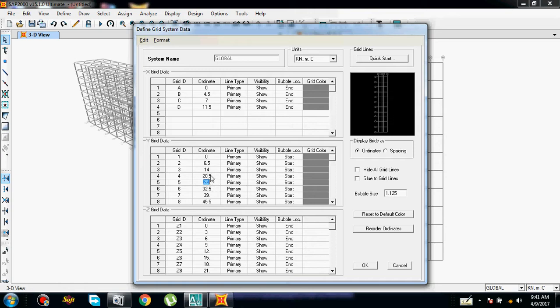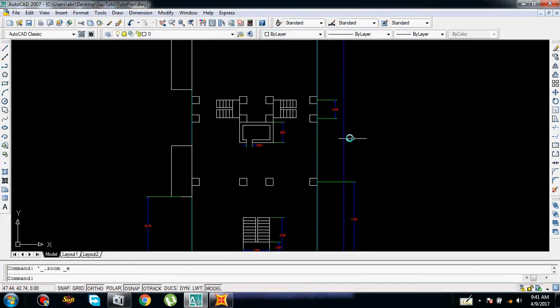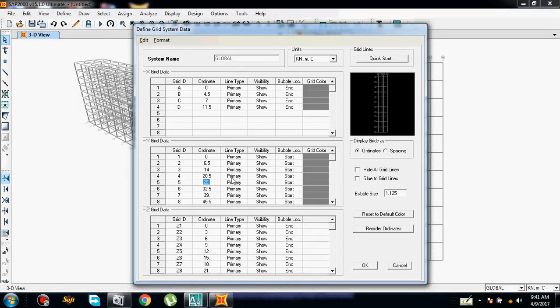Now another bay, if you remember, is 1.8. I will take it as 2 meter. As I said, I will take 2 meter, then 22.5. Again, this bay will be 6.5 because it will repeat.